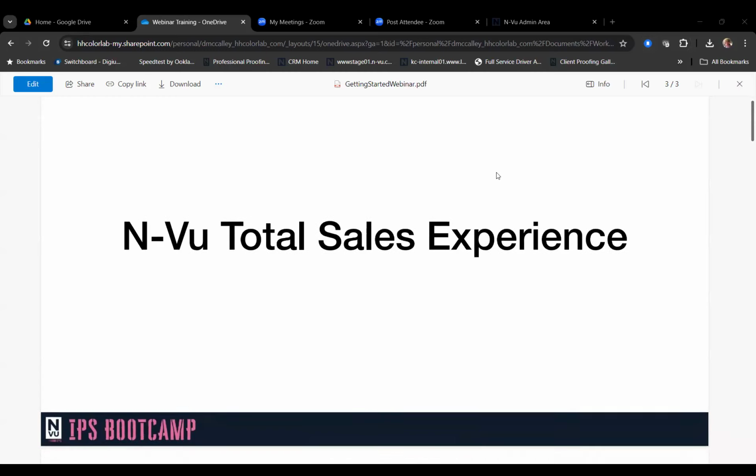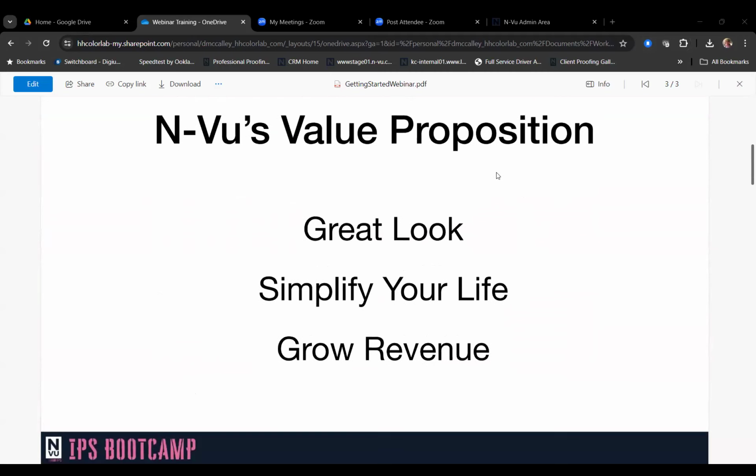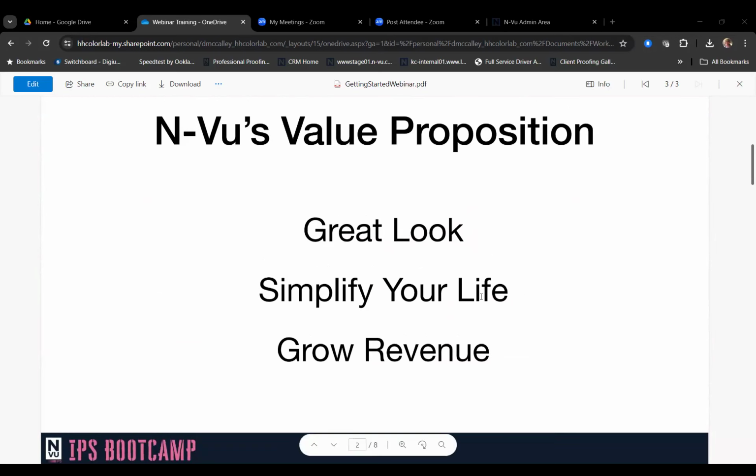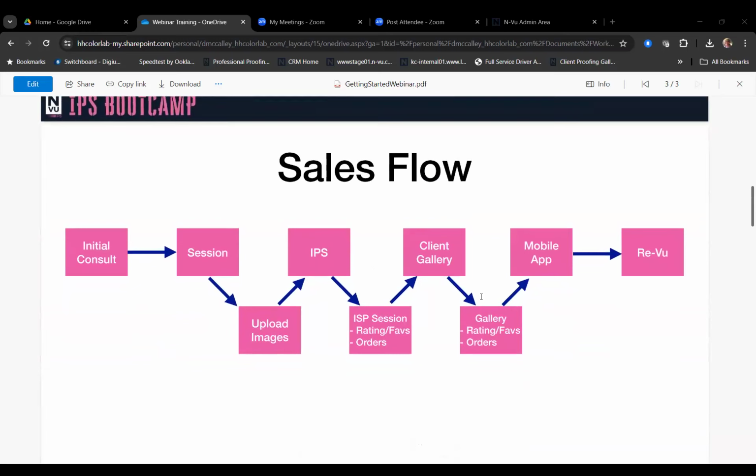So with the InView total sales experience, what we want to do is make you look great, simplify your life so that you have time to do the things that are important to you, but in addition to that, to grow revenue per image that you upload to us.